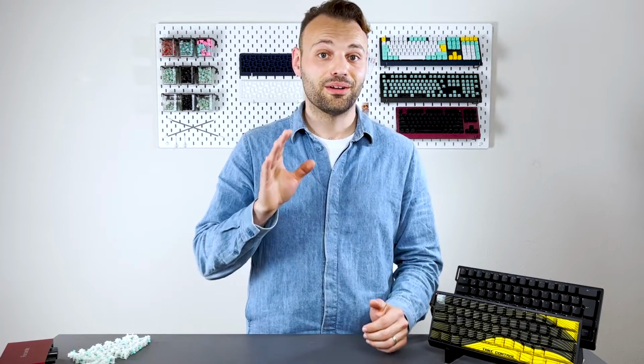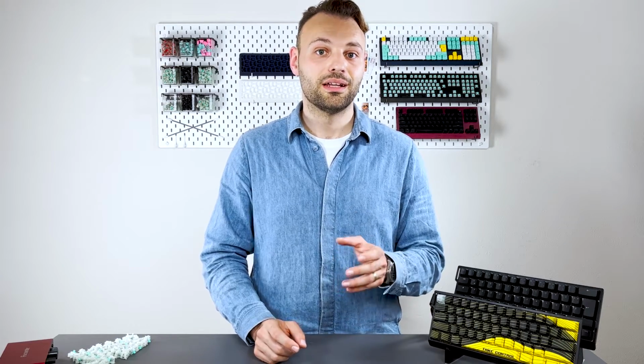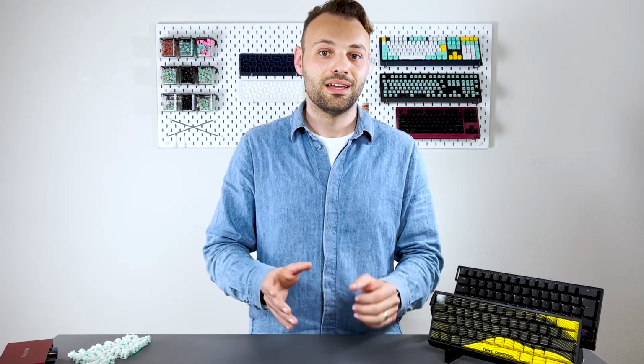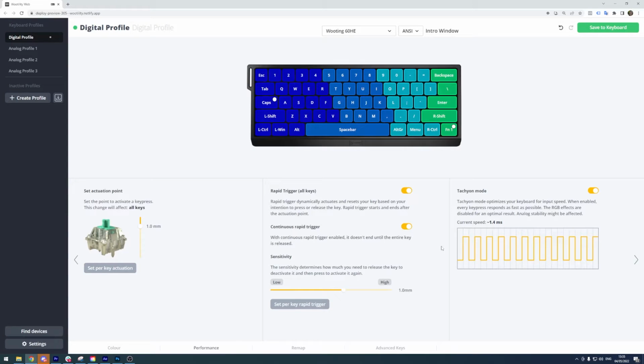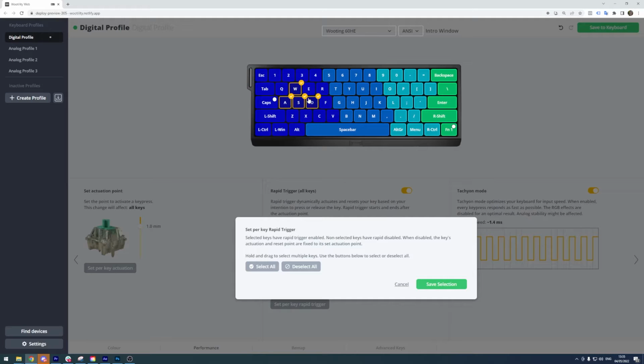Now let's talk about a new feature we added to your keyboard, which is per key rapid trigger. You know rapid trigger, it's the reason why most of you even got the 60HE, and it's a groundbreaking feature that doesn't exist on any other keyboard. Now you can actually enable it per key. So you don't have to enable it for all the keys, you can choose which keys should have rapid trigger enabled and which should be disabled.